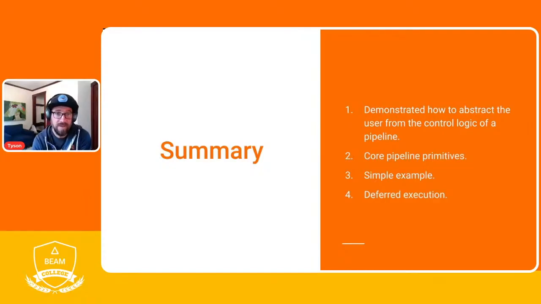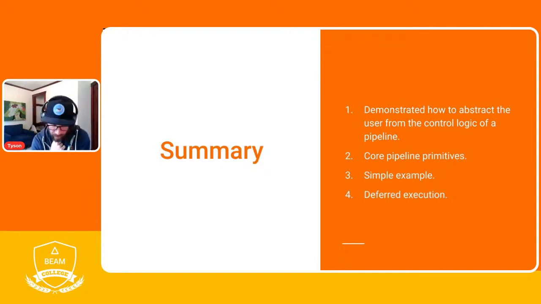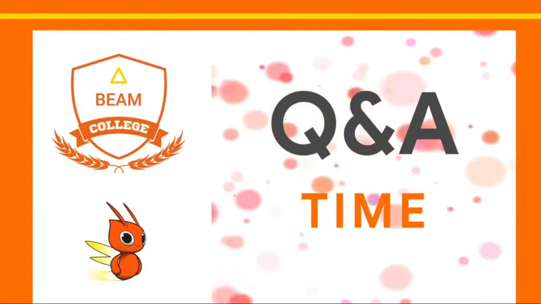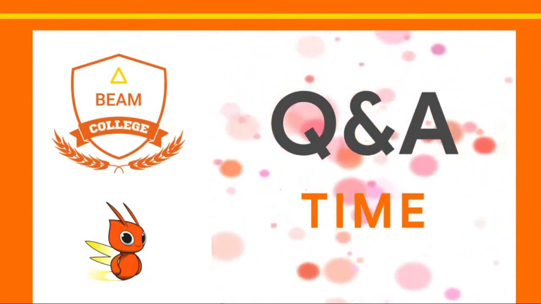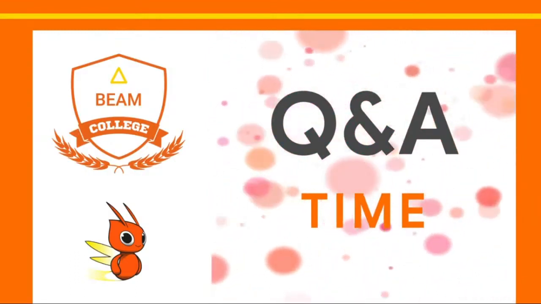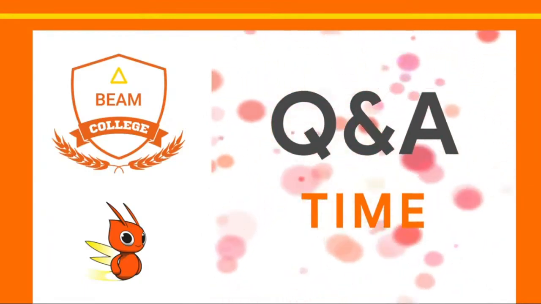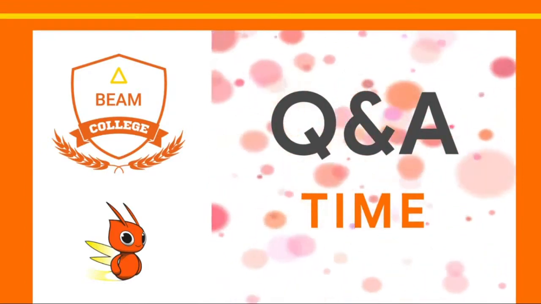There's a question here — and if you have questions, now's a great time to ask them. The question is: can I visualize a Beam DAG as I see in Dataflow in another runner or interface? Yes, of course. I believe Spark or Flink can represent the graph as it's executed, but it's all represented in a proto. So you can take that proto and represent the DAG from the proto. Whether the proto is exposed through standard APIs or internal ones, I'm not sure — that's something you might want to ask on the Apache Beam user list.